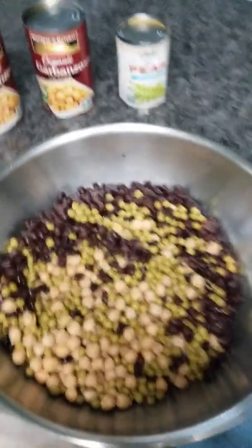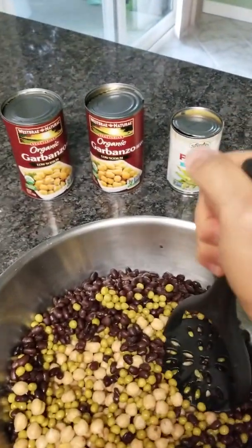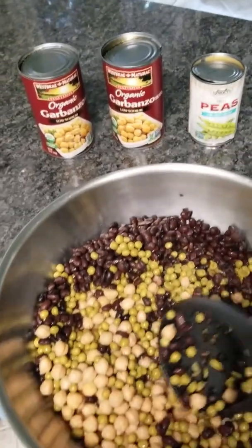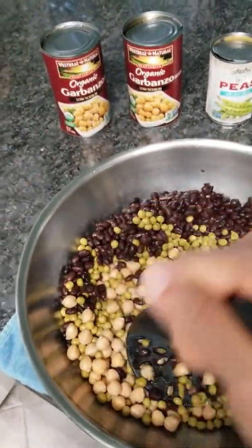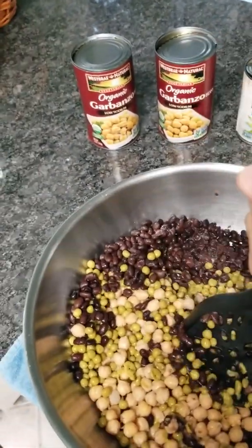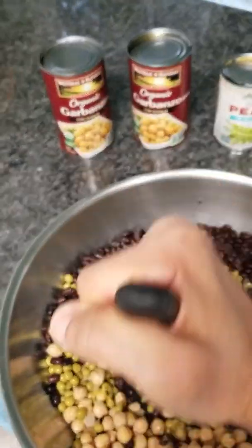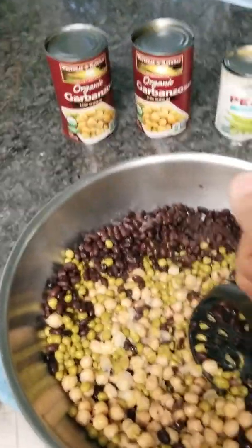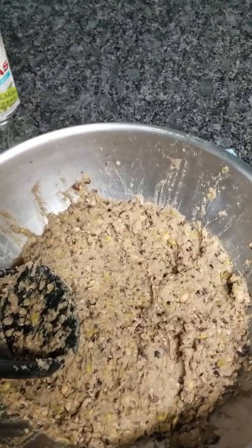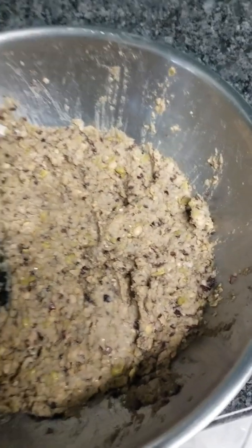We're gonna mash it with a potato masher, as you would for mashed potatoes. Not making it too fine of a mixture, leaving some beans still intact so that it gives a little texture for the patties when you assemble them. So here we go. It's mostly mashed. You can still see a few intact pieces, but not too much.